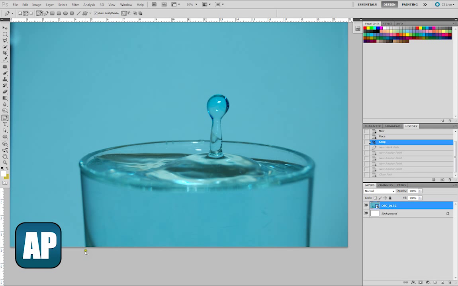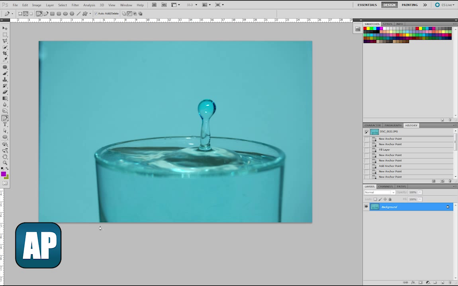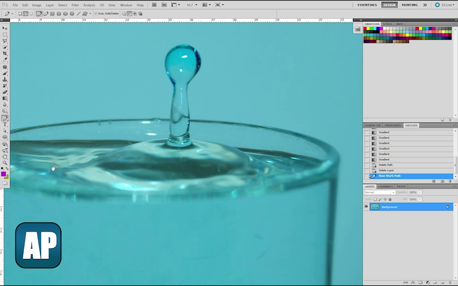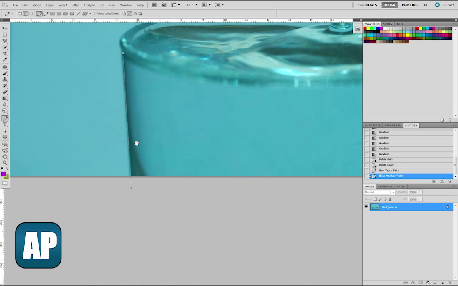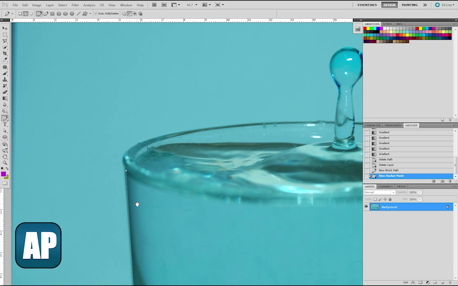So first of all, we're going to separate this cup from the background, and I'll start my first anchor point down here beneath the cup in the gray area, which is actually outside my canvas, but that does not matter because it will still work as a path. Okay, so the first anchor point will be right here, and since this is a straight line, my next anchor point will be right here before my first small curve of the cup. I'll click and I'll have a straight line from the bottom to the top.